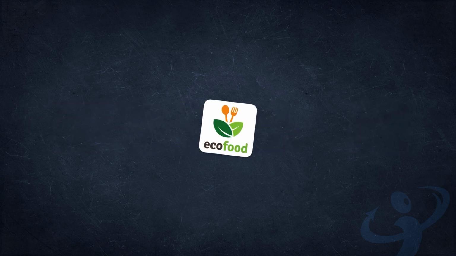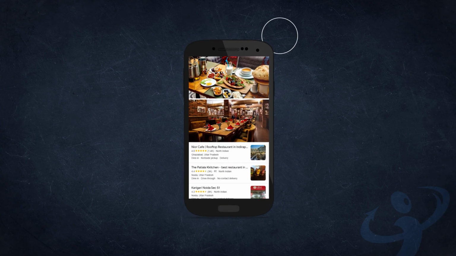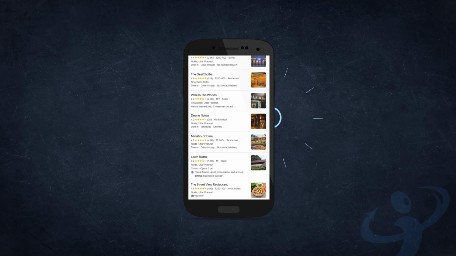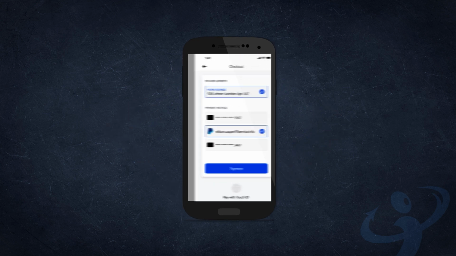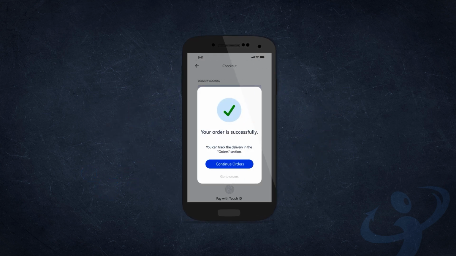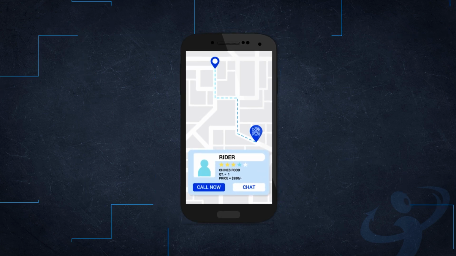Let's look at a food delivery app. When we open it, a map API shows local restaurants. The app's own API pulls up the menu. A payment API processes our order. A messaging API alerts the driver with delivery details.